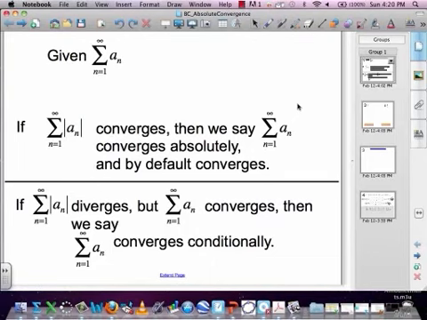Okay, we're essentially done with the convergence tests. What I want to introduce to you today is a little concept that is, number one, maybe a shortcut to doing alternating series tests, but number two, has some implications if you go on in math and do some other things with Taylor series that are a little bit interesting here.